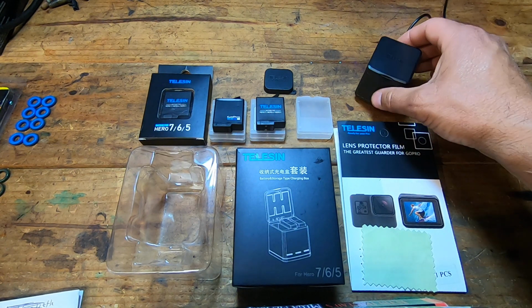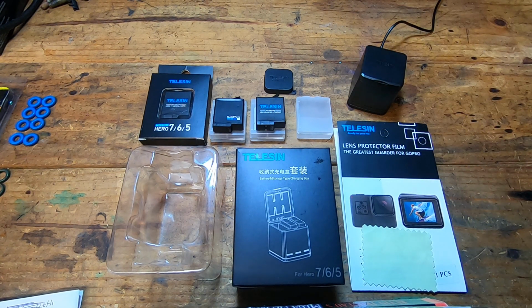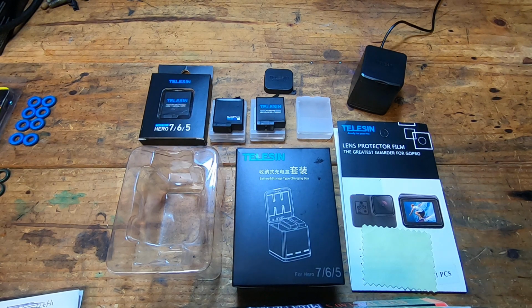As far as the charger itself, it is a little bit wider in both directions compared to the GoPro charger, but it is shorter. So I think it actually has a little bit smaller footprint than the GoPro. Now, the GoPro does have a rubber coating on the outside versus the Telesin, which is just a hard plastic. Both of them accept USB-C cables, so you can use all the cables that a lot of our own personal devices have already.